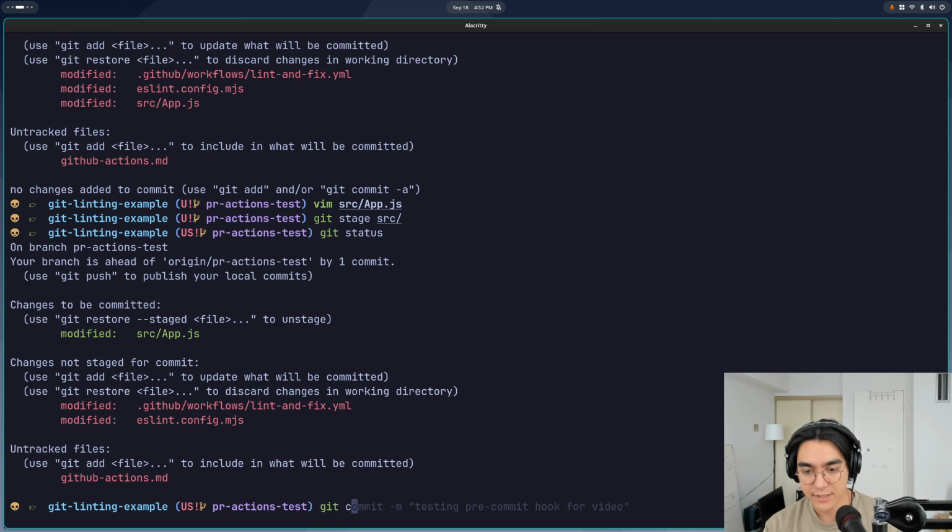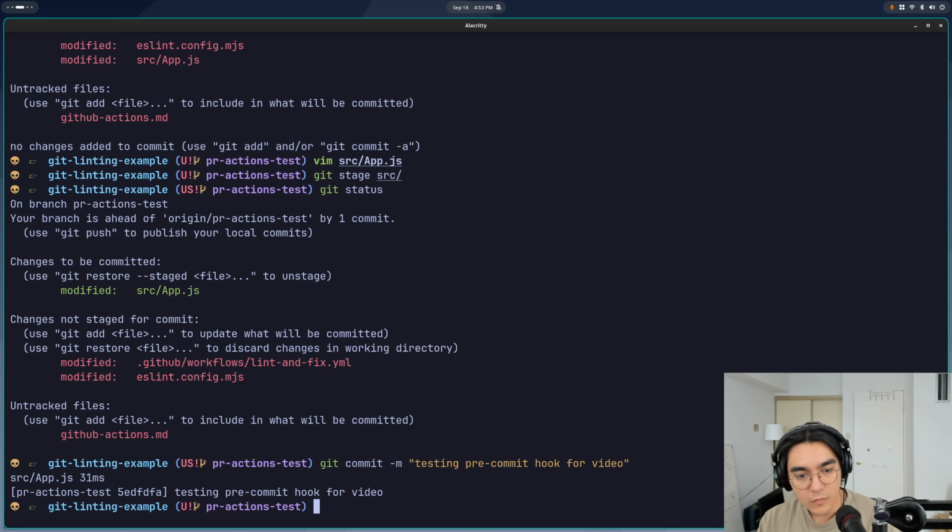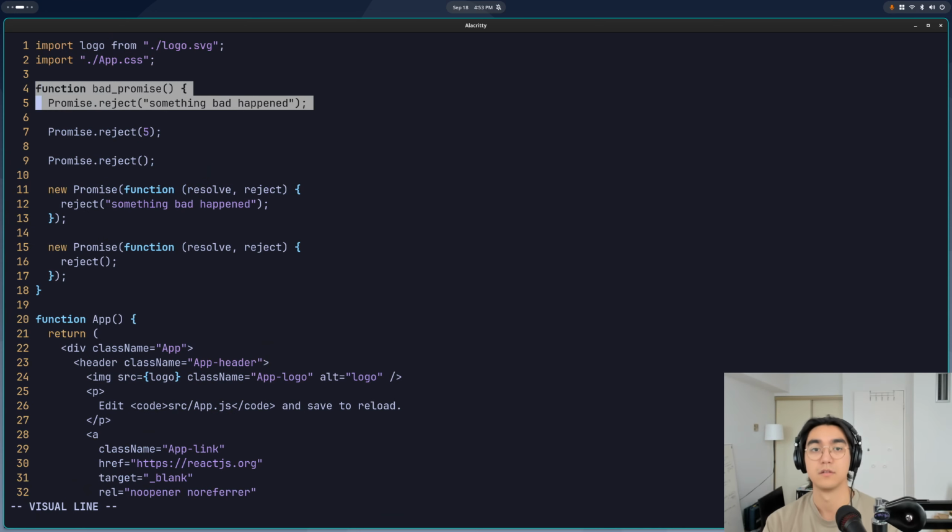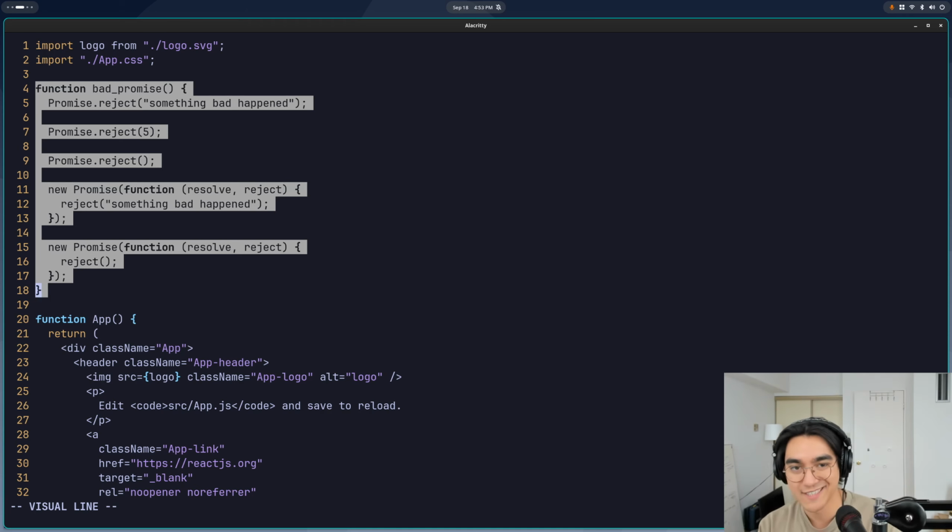Now, because it's staged, I'm ready to commit that. I'm going to grab my commit message from before. I give it the -m because I just want to write this quickly on the command line without opening up the full commit message editor. And I'm going to hit git commit and do that. And it includes, so we can see that file there. Okay, now let's open that file up again. And you can see, formatted. We're good to go. It's that easy.